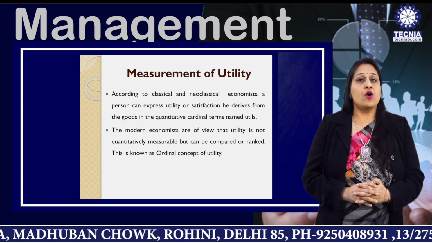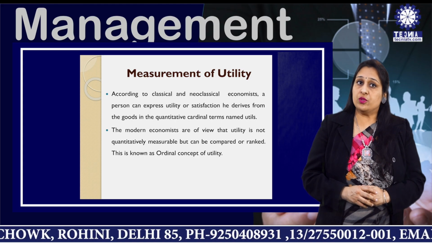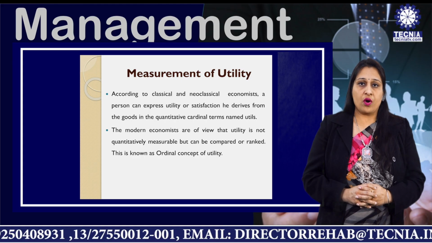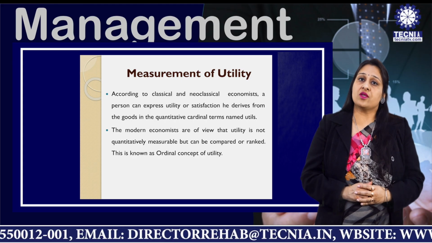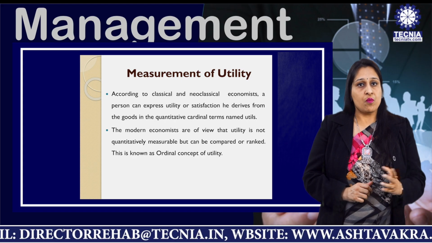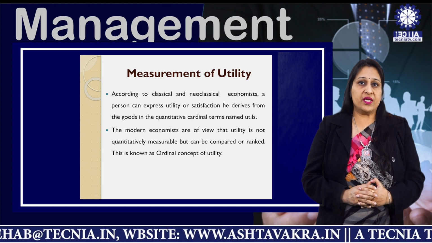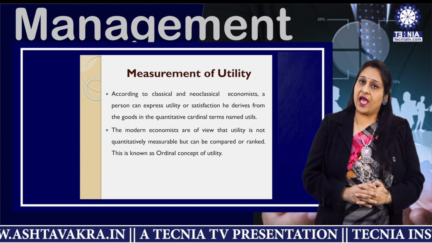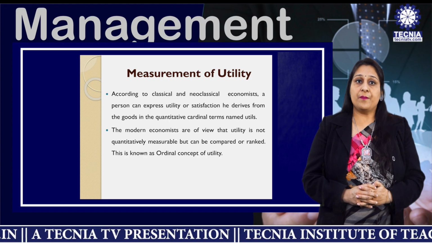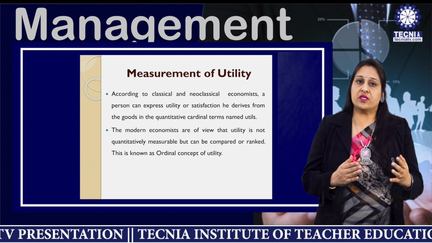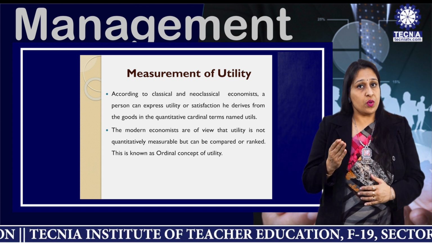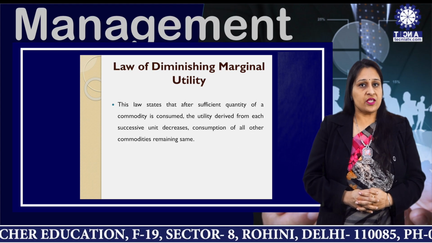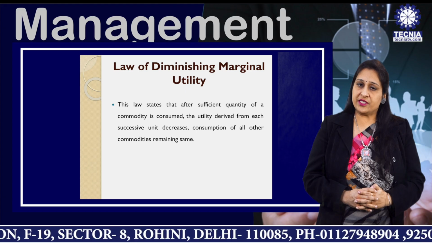On the other hand, the modern economists are of the view that utility is not quantitatively measurable but can be compared or ranked. This is known as ordinal concept of utility. Modern economists hold that utility, being a psychological phenomena, cannot be measured quantitatively, theoretically, and conceptually. However, a person can introspectively express whether a good or service provides more or less or equal satisfaction when compared to one another. Let's move on to law of diminishing marginal utility.